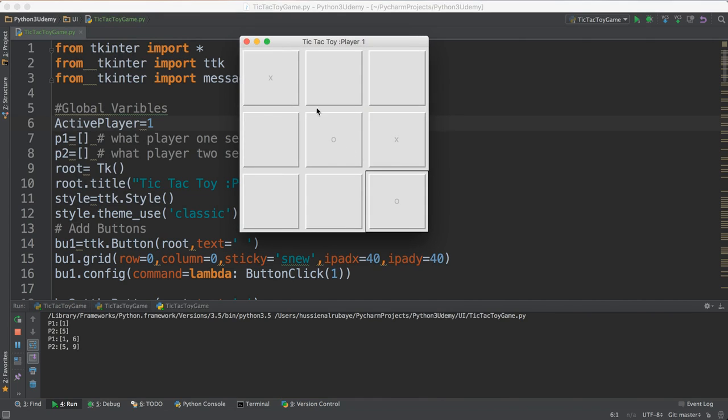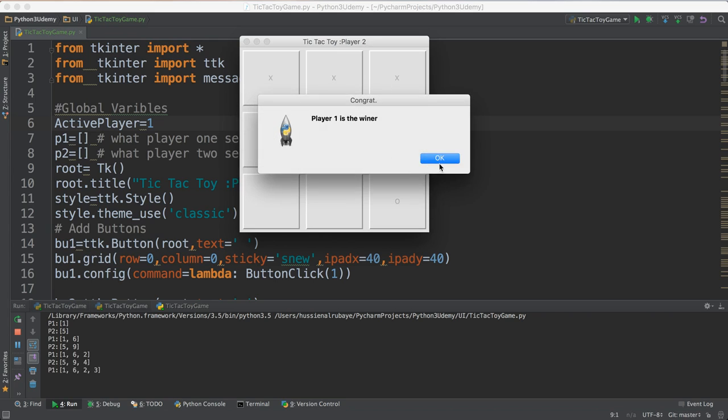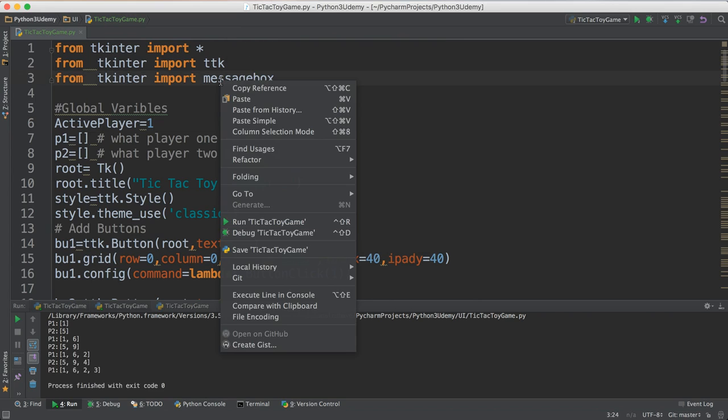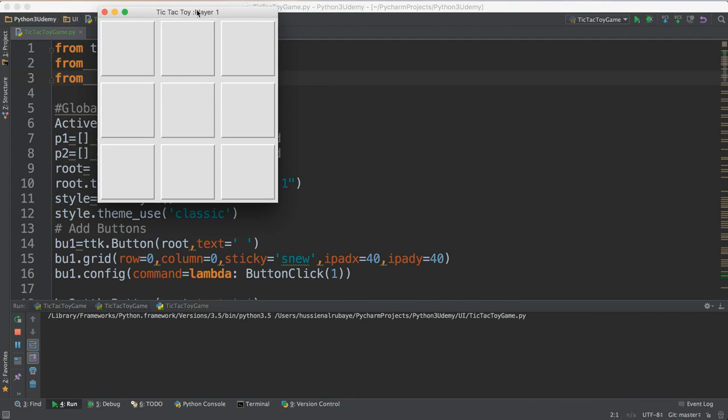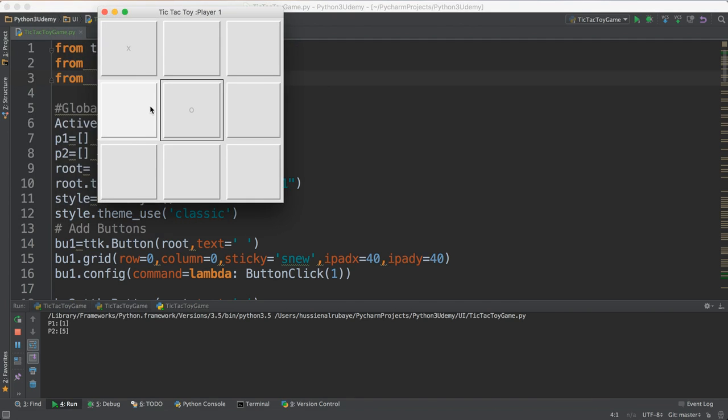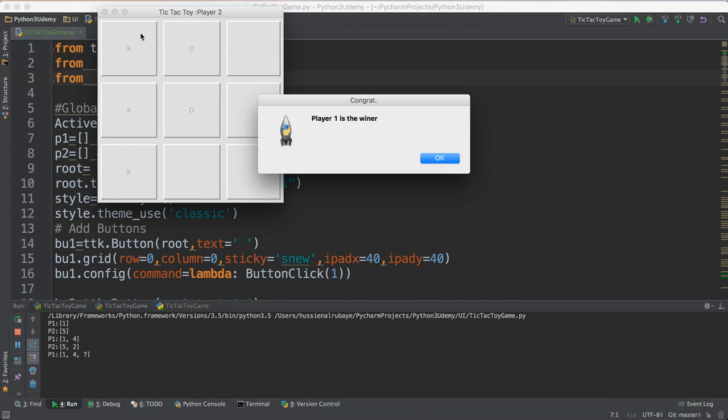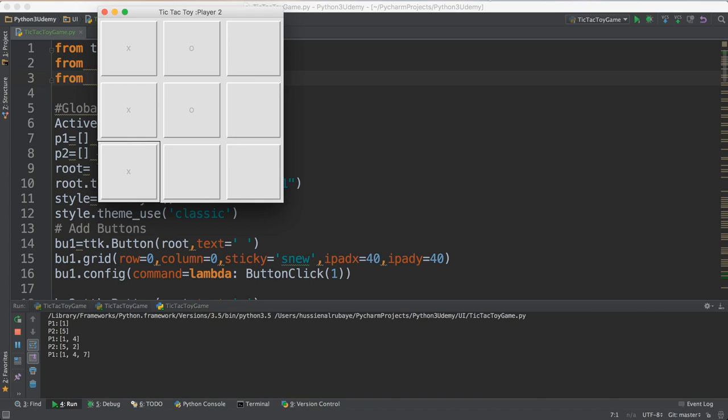So you see when it is disabled, he cannot click, and he can see it as disabled. So X plays, O plays, X plays, he wins. He doesn't have to play only that row. He could play on different things, like X selects this one or this one, X selects this one or this one, X selects this one. He has to be the winner because he selected a complete column. Here we are done, and thank you for watching.